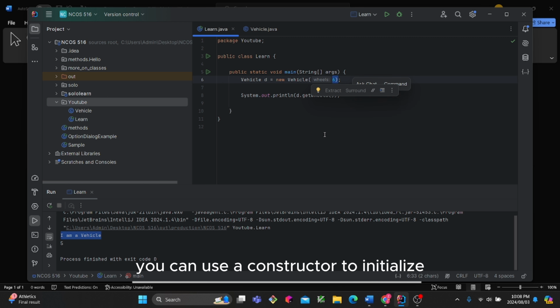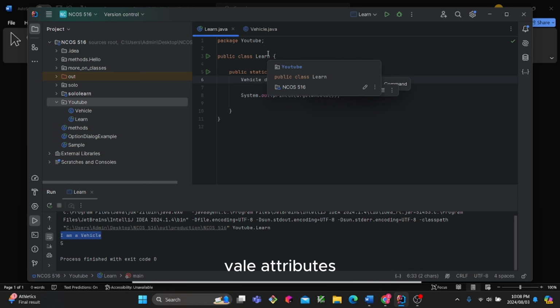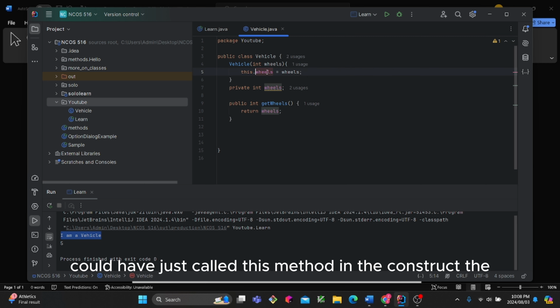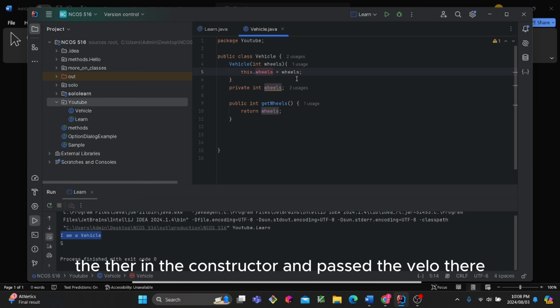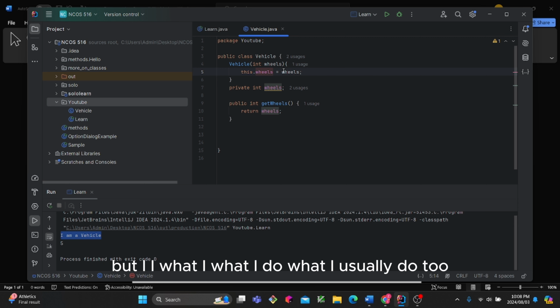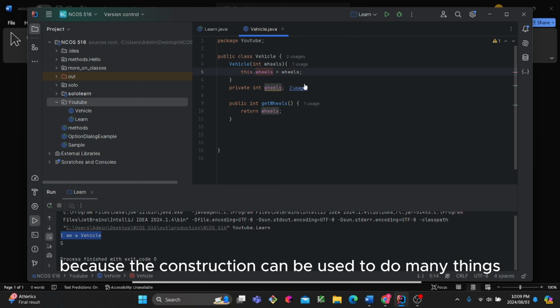So we can use a constructor to initialize attribute values, right? Here we could have just called the setter in the constructor and passed a value there. But what I usually do, because the constructor can be used to do many things, is keep the setter, public void set width.